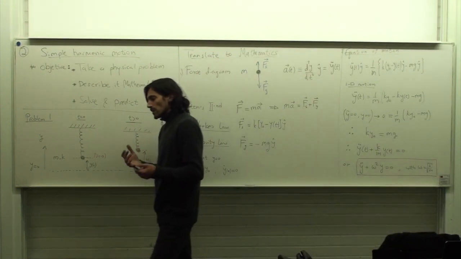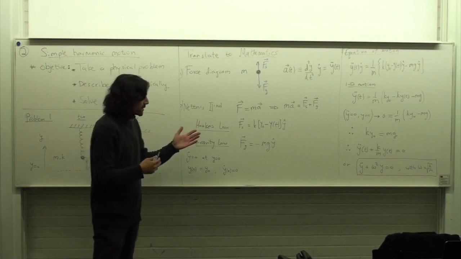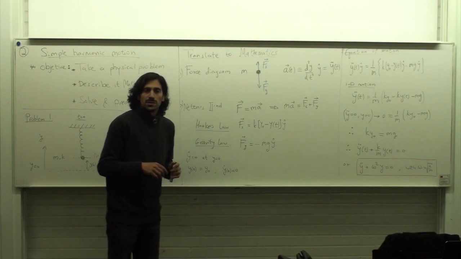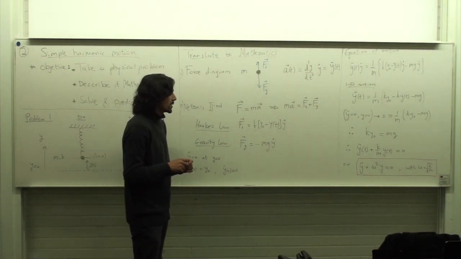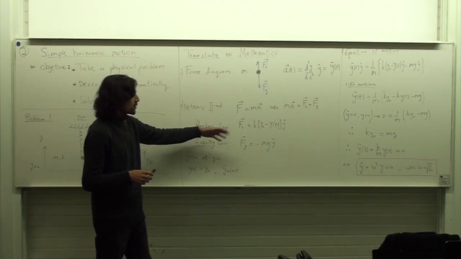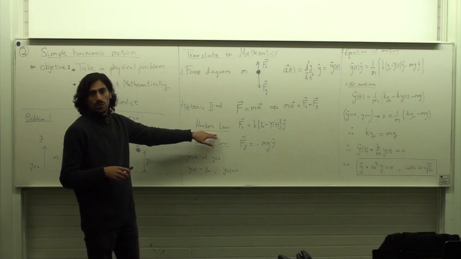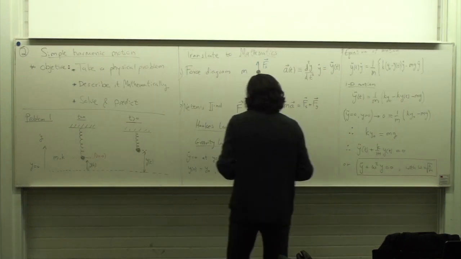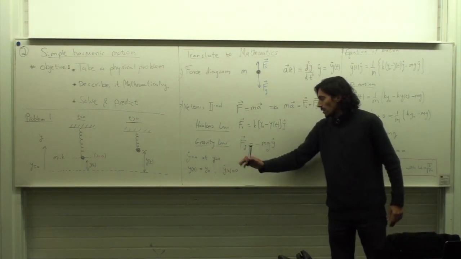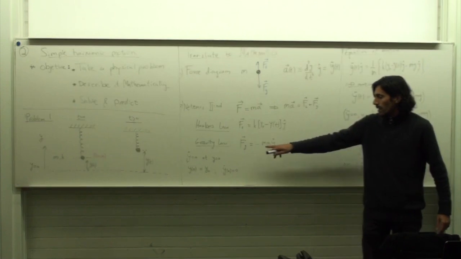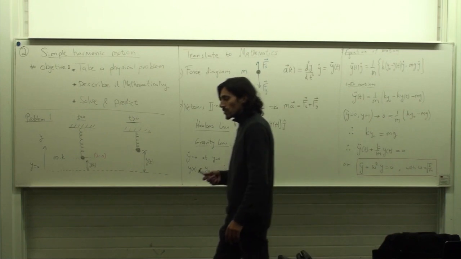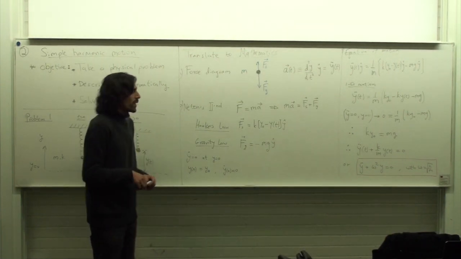Now, you've learned this in classical mechanics already, but let's assume that this is completely new physics that you're encountering. That's not a big deal. You go to books and look at what describes that spring, and you will see that it's Hooke's law, which gives you the force of the spring. The same goes for gravity, which can be described as follows: the force would be mg in the minus y direction.